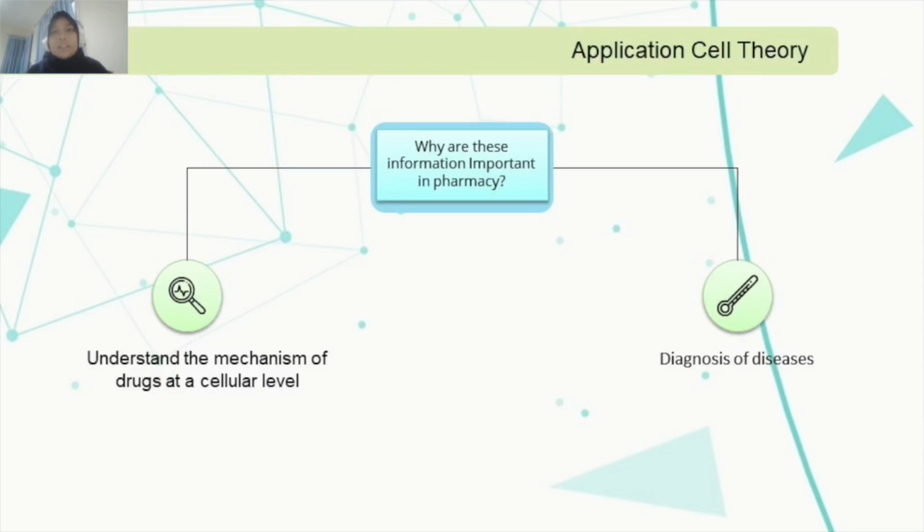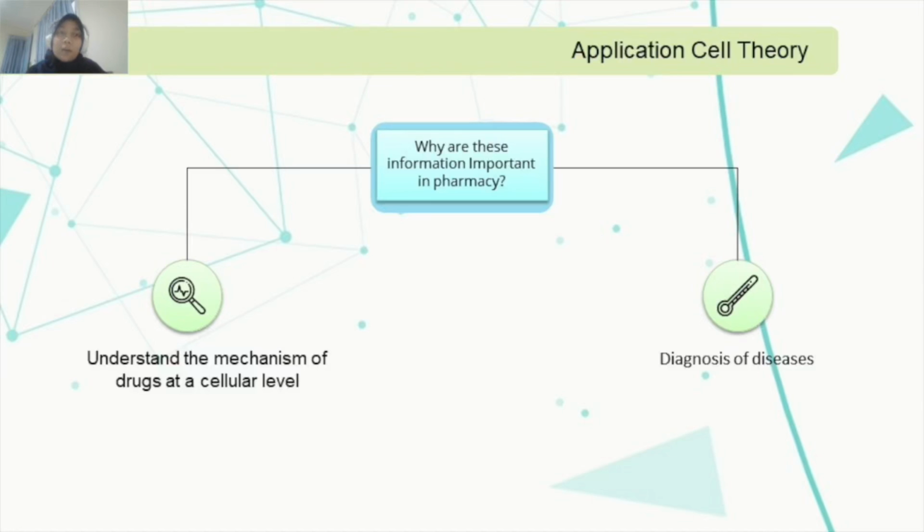And I feel like that is really important because we want to ensure that it will affect them in a good way. The second reason I would like to point out is the diagnosis of diseases. There are various types of diseases in this world, and as pharmacists, it is important to come up with a treatment or a cure for them. And knowing the information we spoke about previously can help us identify the cause of these diseases and enable us to make the correct treatment for them.